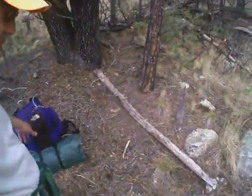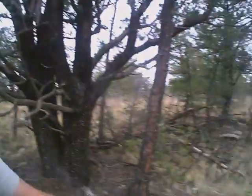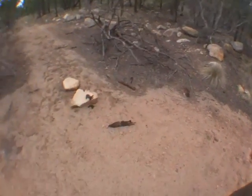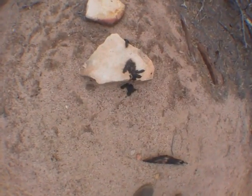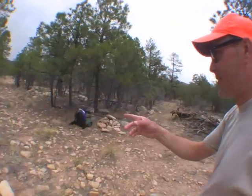Switch over is done. Took a long time. I've been here over an hour. And the bike is over that way, chained up to a tree. We had a few sprinkles, and I'm going up this way. Well, I think this is an intersection of sorts. I came from this way, and you can always tell it's an intersection when there's cat crap on the boulder. Those are still moist, so I'm gonna go this way.